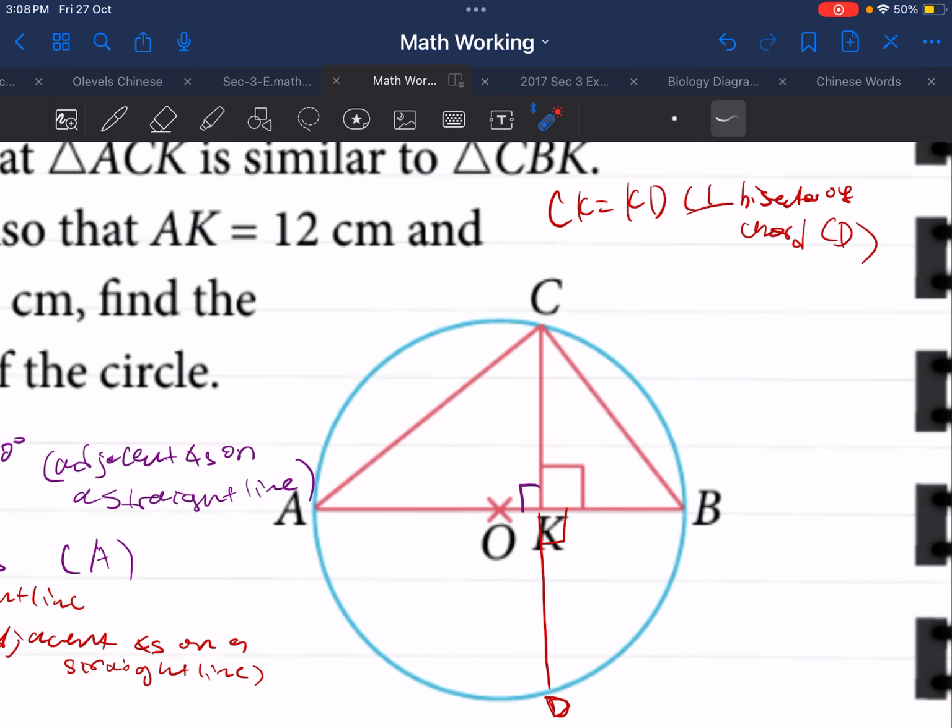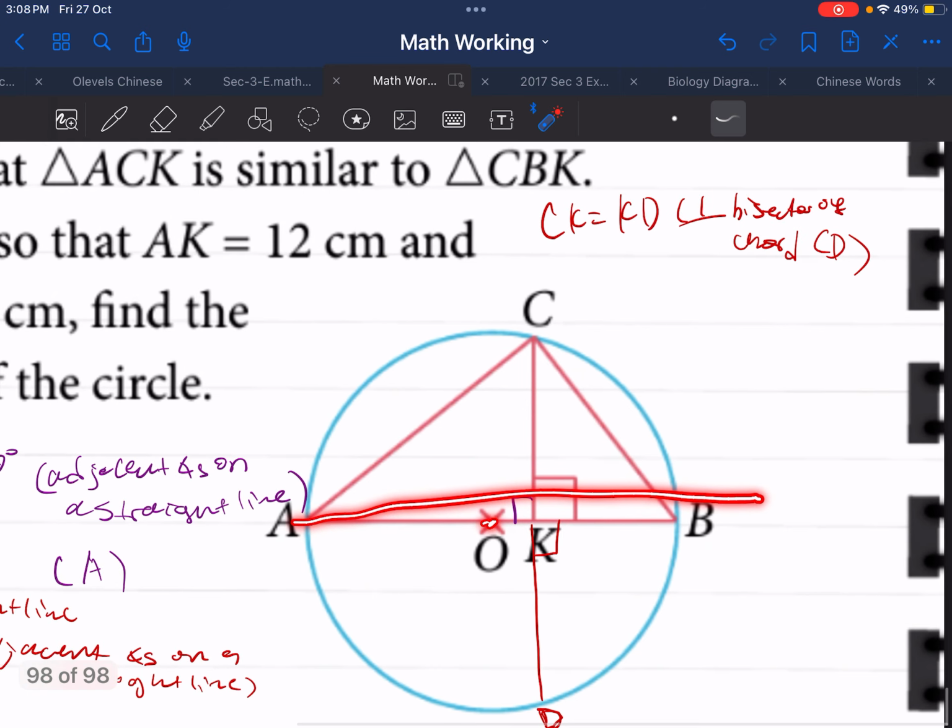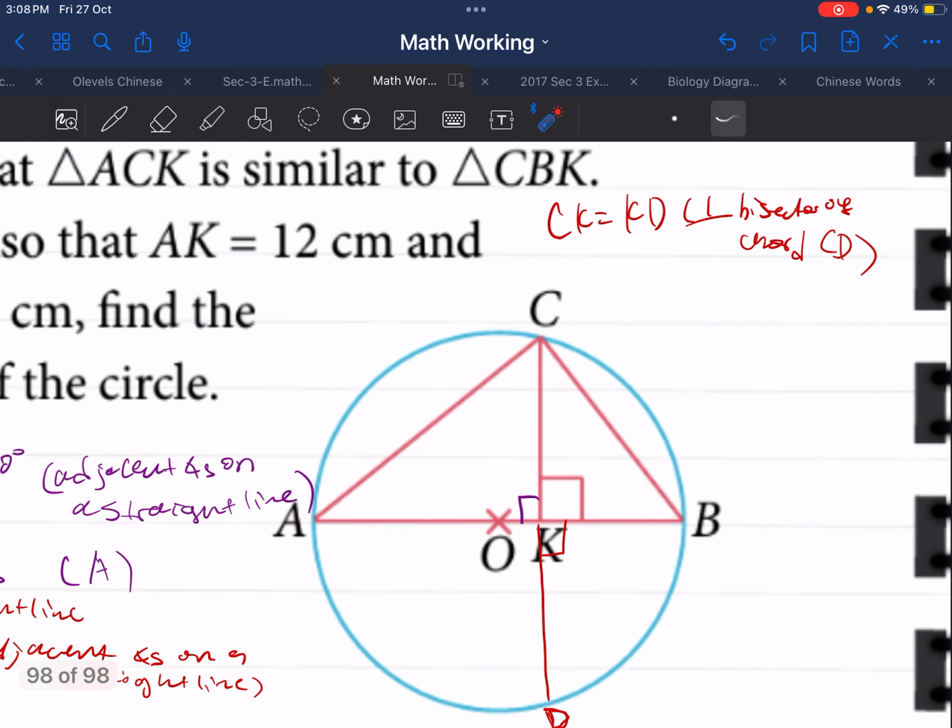First of all, you know that this is 90 degrees. That's the first thing you need to know. The second thing you need to know is that it cuts the chord into 2 at the center. If AB is like that, it's definitely not a bisector, because this is lesser, this is more. Why? Because it's not in the center. But now it cuts it directly into 2.